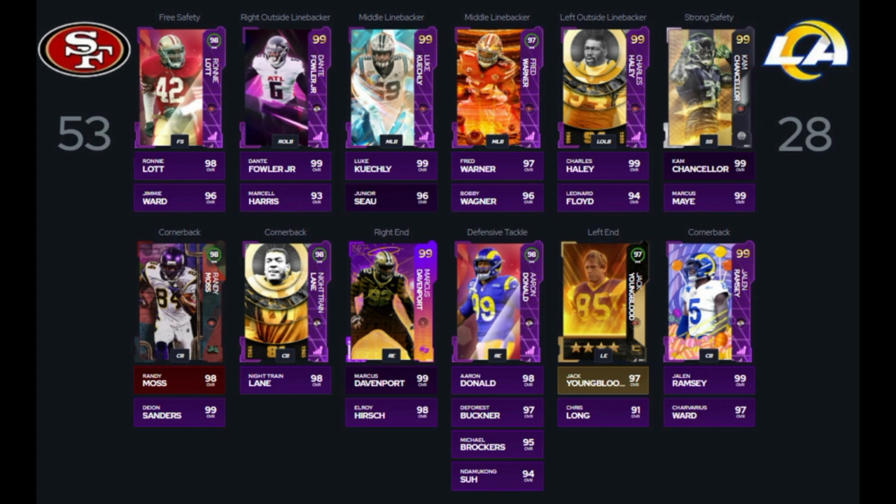Night Train Lane, we're going to put in as our cornerback 3 spot. We're actually going to have Deion Sanders as our cornerback 4. I have him there. Honestly, I like the Night Train Lane card better. Deion Sanders is a little bit faster, but Night Train Lane gets 97 speed powered up.